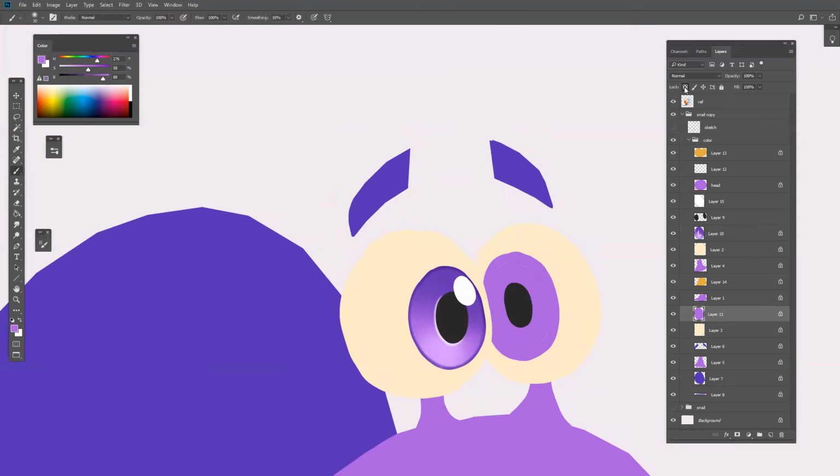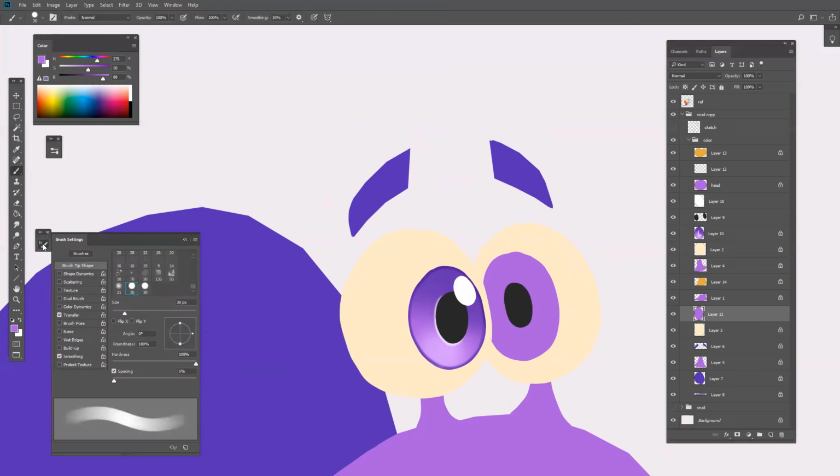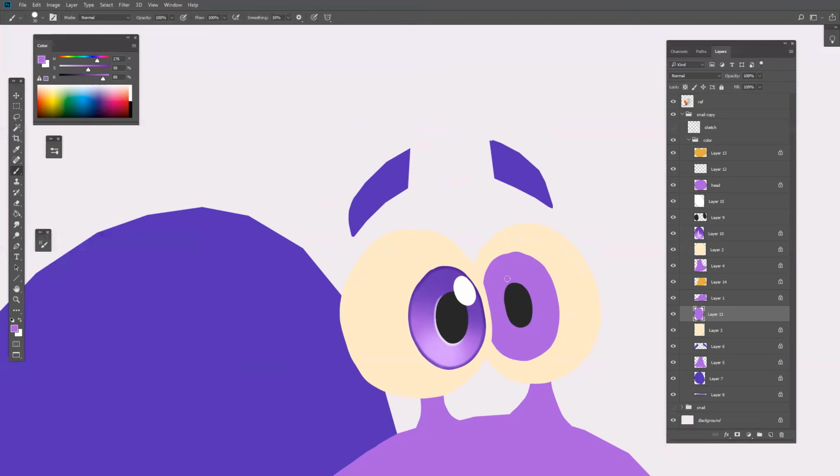So now let's do this one, turn this off. So painting is really something that takes time. But I thought maybe it's interesting to show the whole process so people can go along.